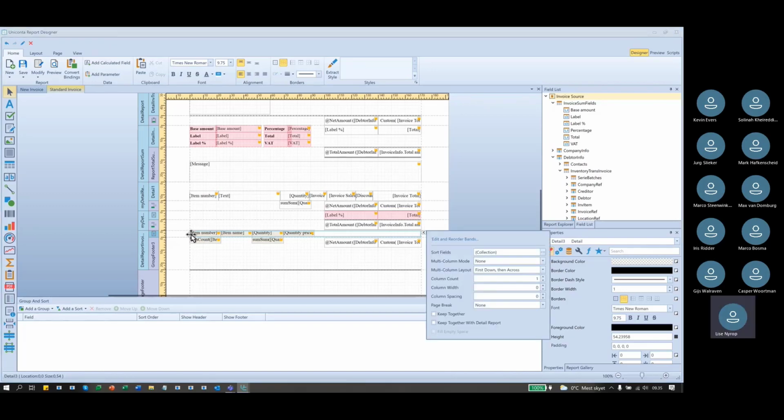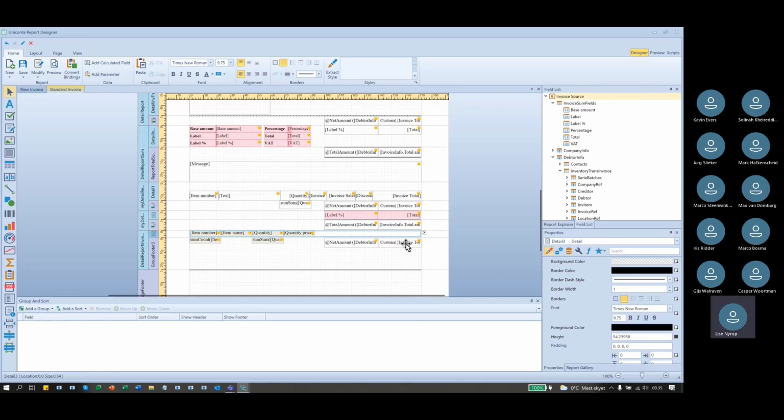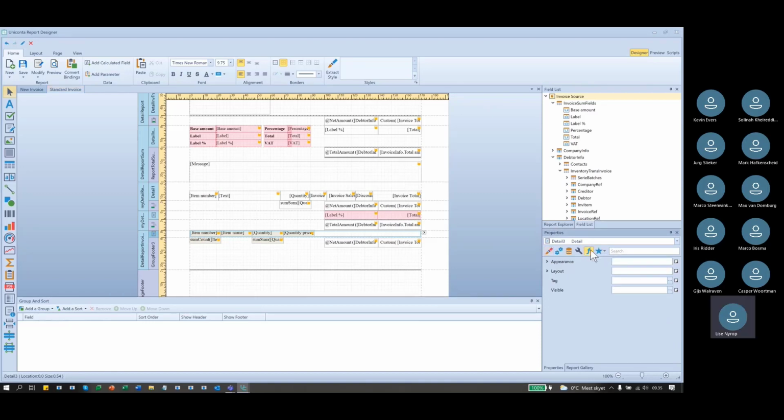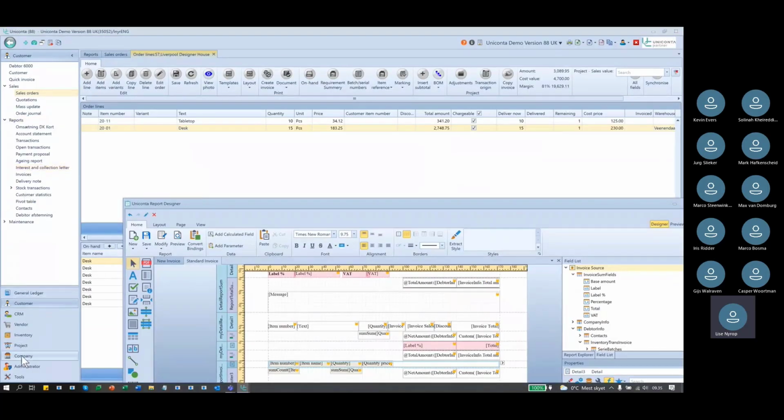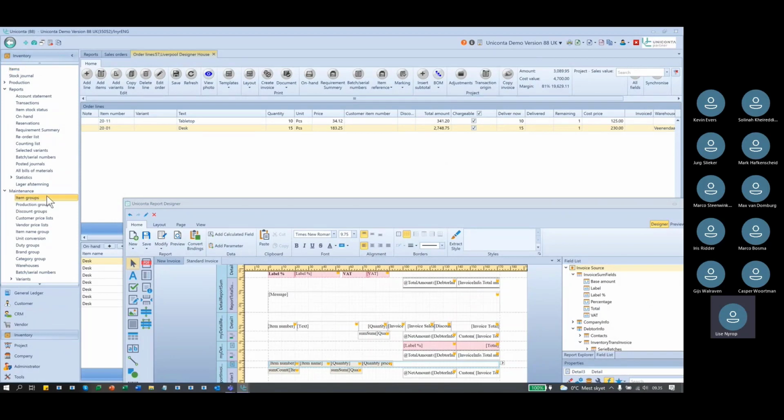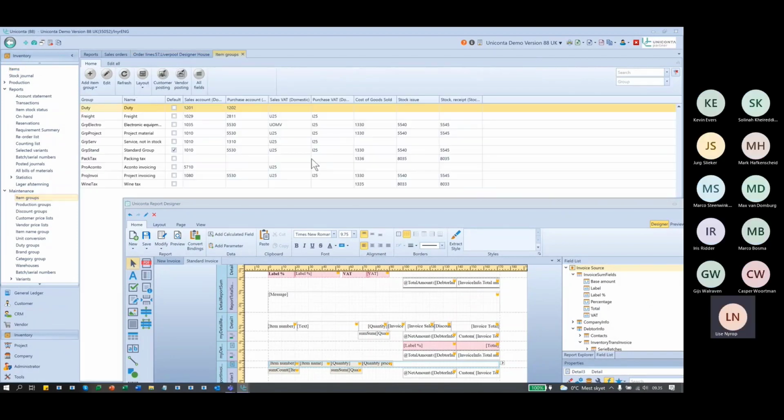we have expression on this band we have here, and we have the expression below here, a small f expression, where we have an expression called visible. I can't remember what my groups are called, so I'll just look it up. Maintenance, item group.